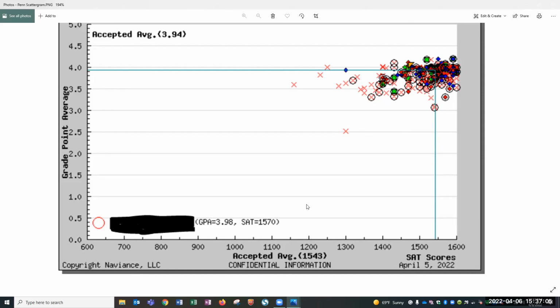Yeah, I always tell students, again, yeah, I agree. It doesn't mean you can't have it on your list, but don't have your whole list look like this, and don't even have all your reaches look like this. Throw in a USC, even if you're a top student, like UPenn is the crazy reach. Have a couple of those, and then have the USCs, which are reach, but maybe not as crazy for a top student, and then balance it out.